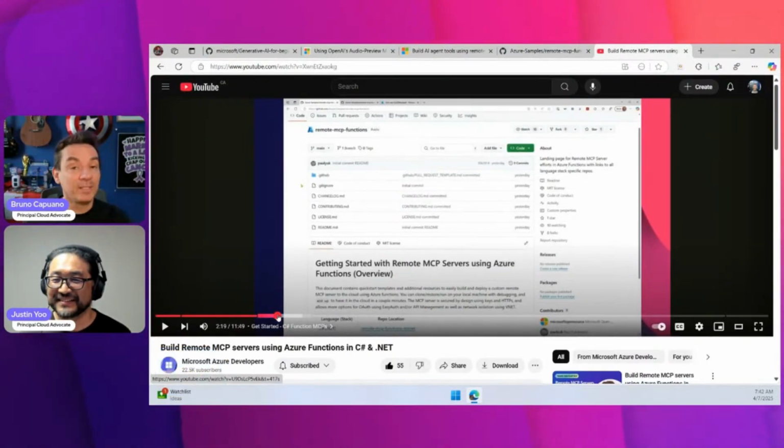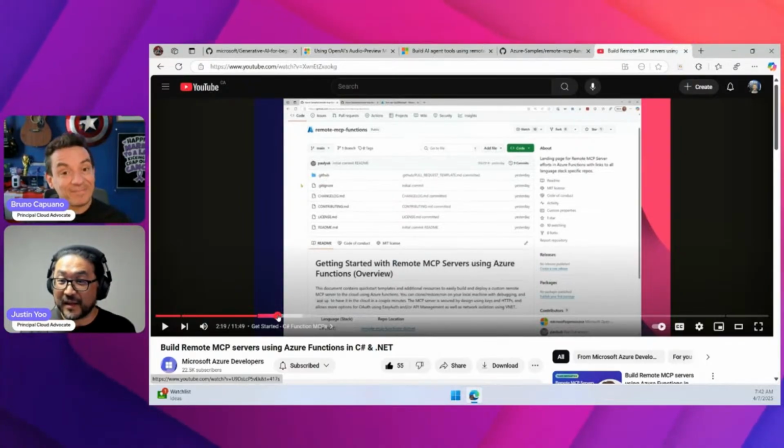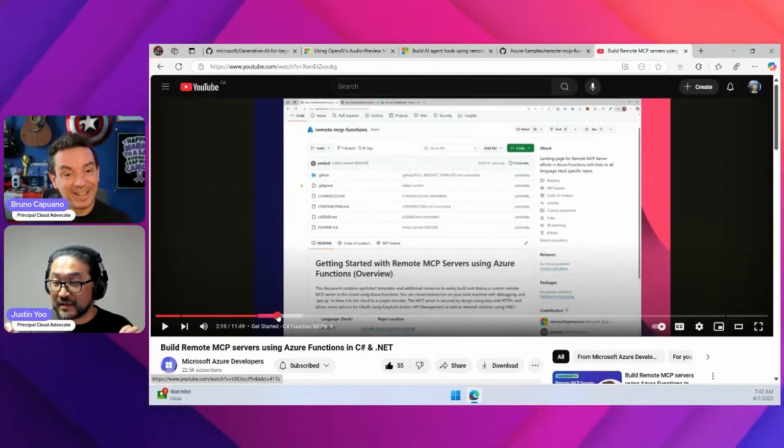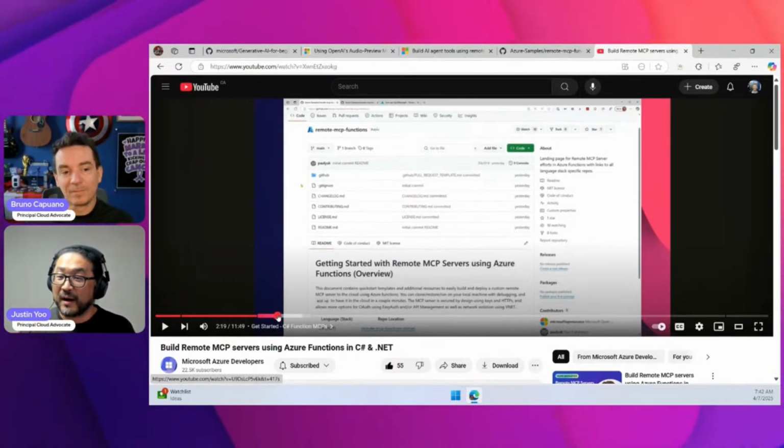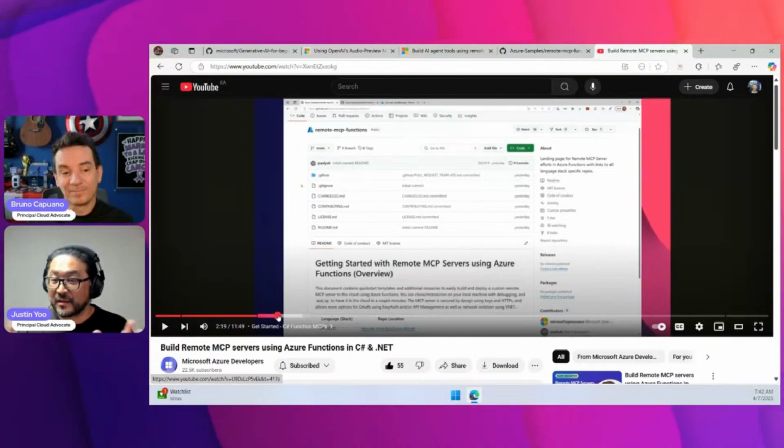But take a look at this because it's nice. If you're using functions, this is a nice step-by-step of how you can build this. That's correct. I watched that video. It actually gives us a lot of insight, and we can deploy our MCP server into a remote place that may be shared within the team project or within the organization, something like that.